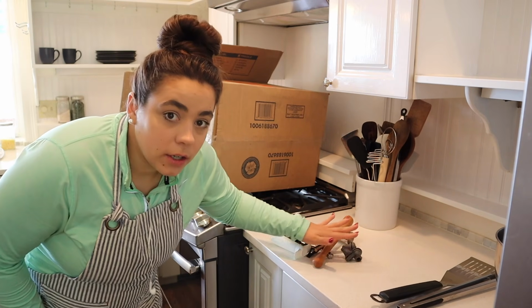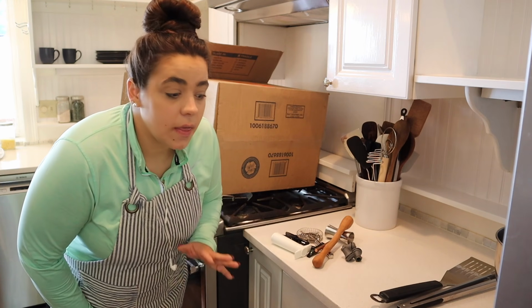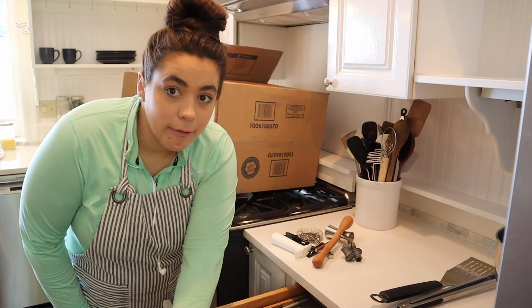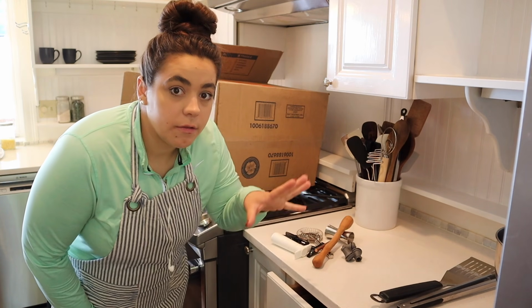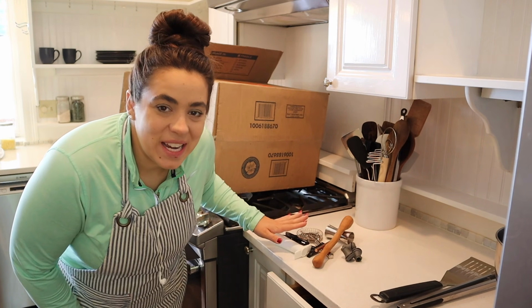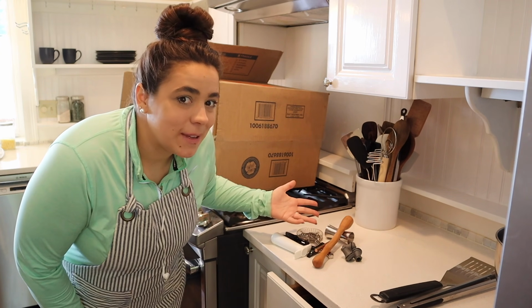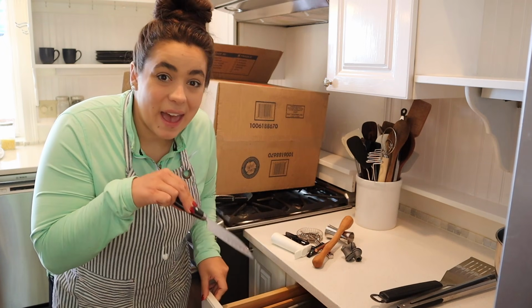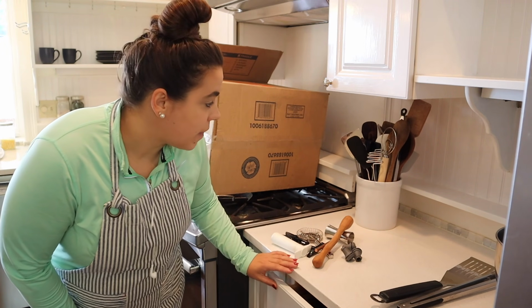Then I have my wine and cocktail making supplies here. This is going to go somewhere that's not where I need to access every single day. This is going to be a drawer in an area that's going to be like my #1 functional cooking area. Not making any cocktails, not drinking any wine anytime soon, and even when I am able to do that again, it's not something that happens every day. So I don't need it in my everyday drawer like I had in my last house, which I don't know why I never thought about that before.